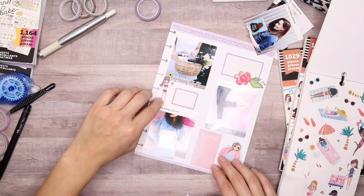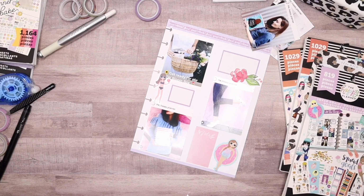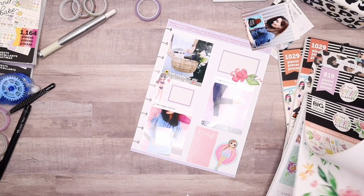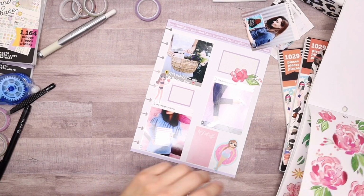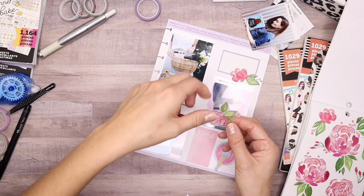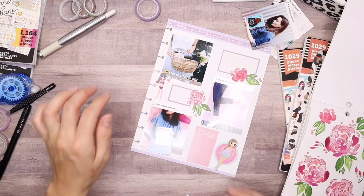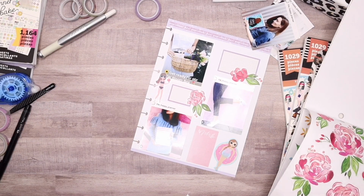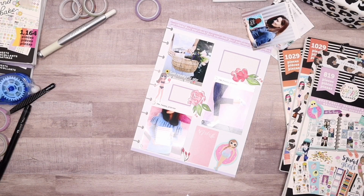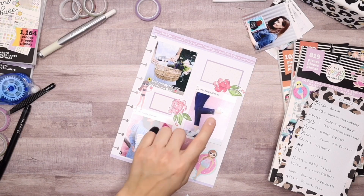I'm gonna do that one like that. Okay. And I might incorporate actually one more floral just to kind of carry it throughout. And then I can label this. Hopefully I have something small. Maybe, I know this one's kind of large, but I'm thinking I can do it like this, maybe. Okay, I like that. And I'll do this smaller one right in the corner right here to carry that floral kind of summery spring vibe onto this. So yeah, this one was so much fun for Valentine's Day. That was on January 29th.